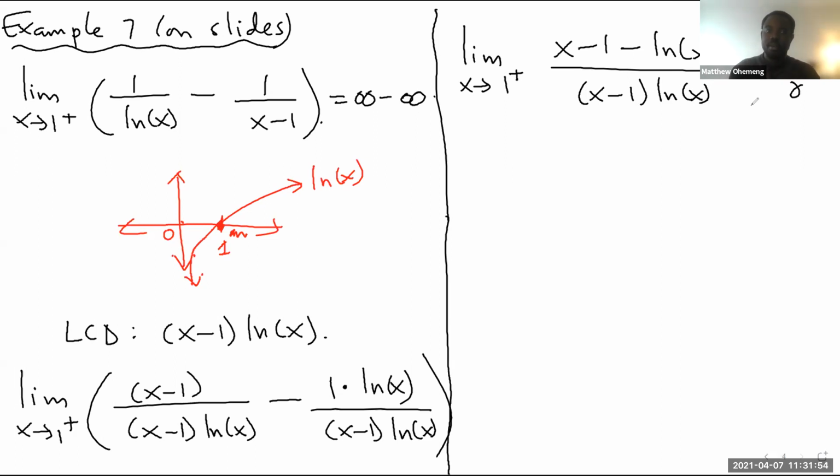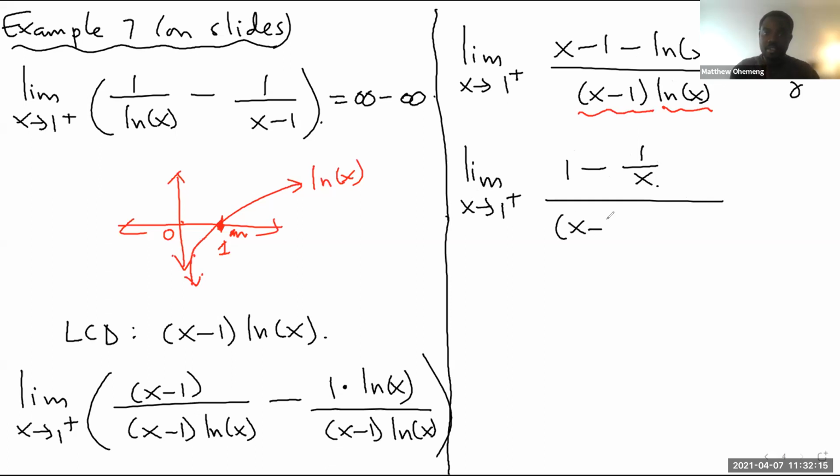So we apply L'Hopital. Let's differentiate the numerator expression. The derivative of x is 1, the derivative of 1 is 0, and the derivative of ln of x is 1 over x. So we have it like this. Now for the denominator, I can employ the product rule here, because this is a product of functions. By the product rule, leave the first function, differentiate the second function, plus leave the second function, differentiate the first function. That'll be 1. Now, when you get here, as I said, if it's a complex fraction, try and simplify it.